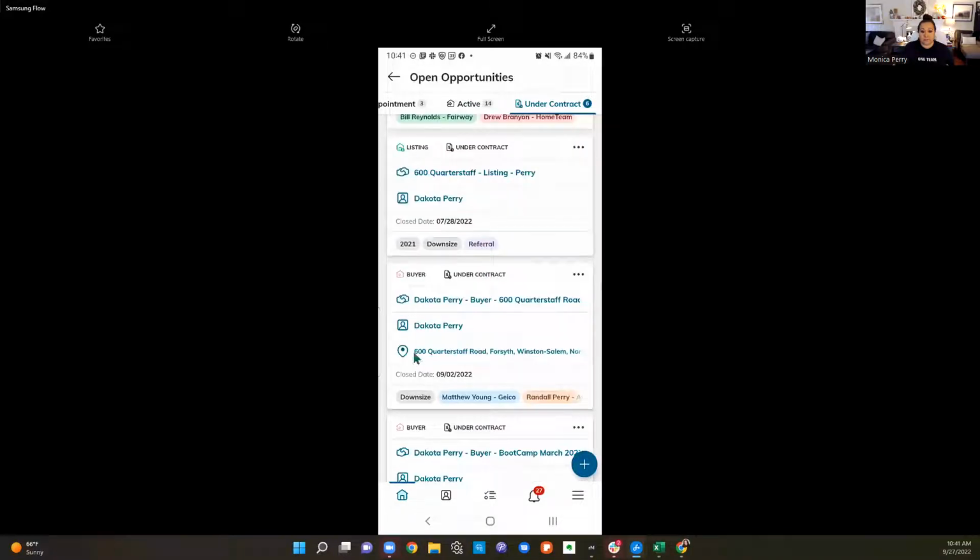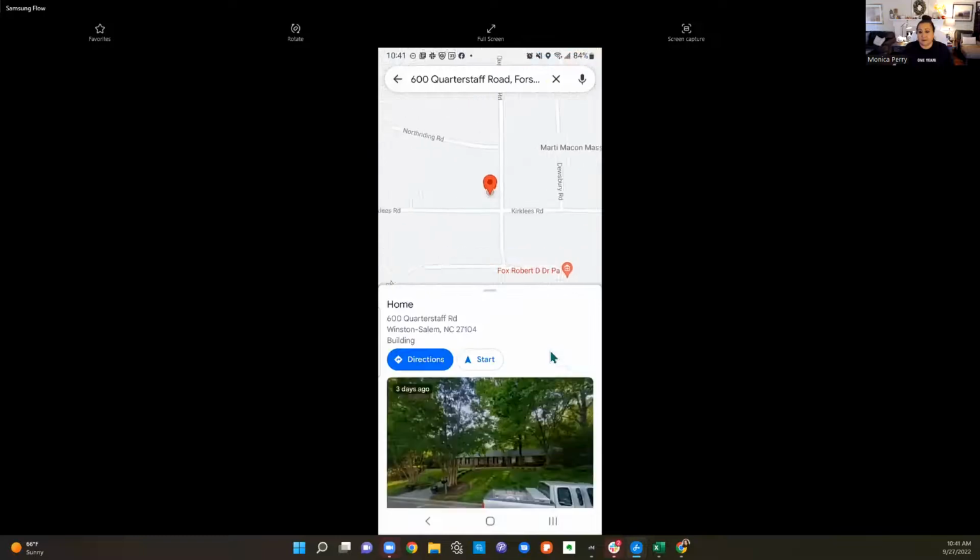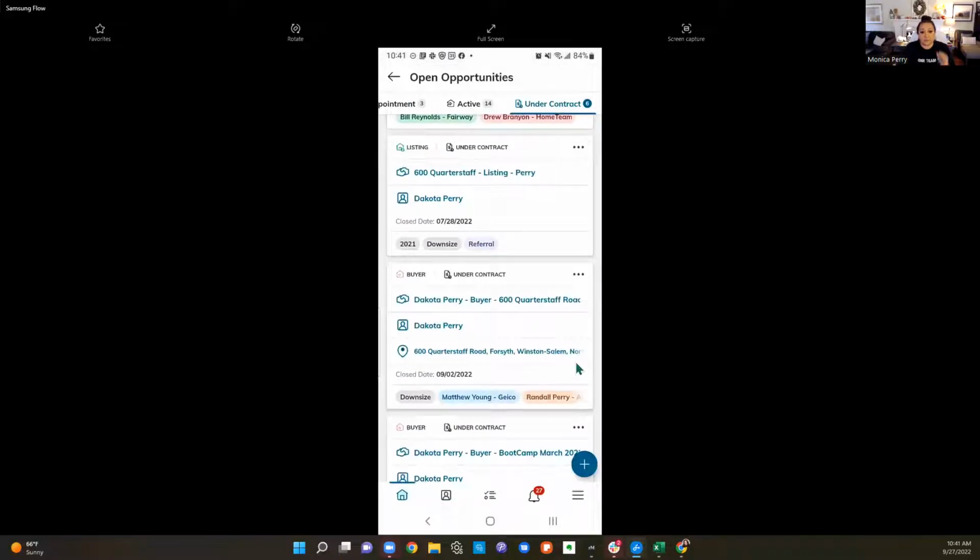All the different things. Pretty cool thing here. Say that this is your listing and you're out somewhere that you're not familiar with, and you're like, oh, dang, I need to drop by that listing and drop off more flyers or whatever it is. I can click the address. It'll open my map and I can navigate myself there from my phone, which I think is pretty sweet.